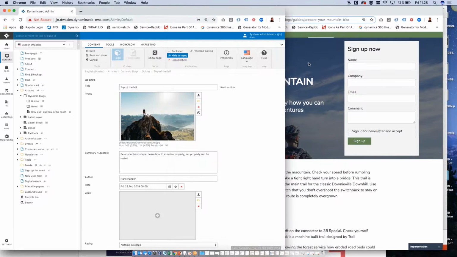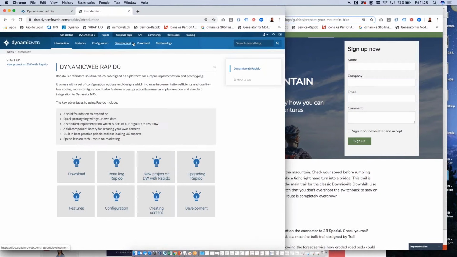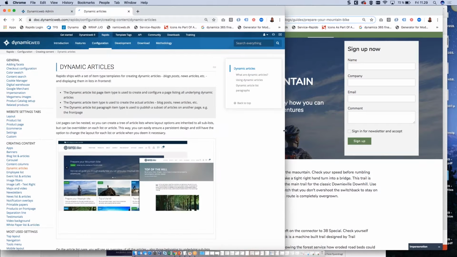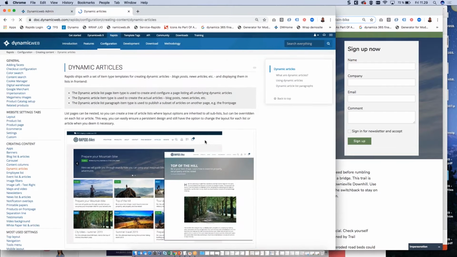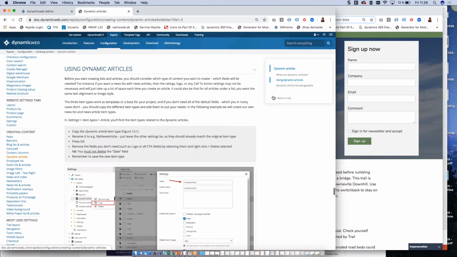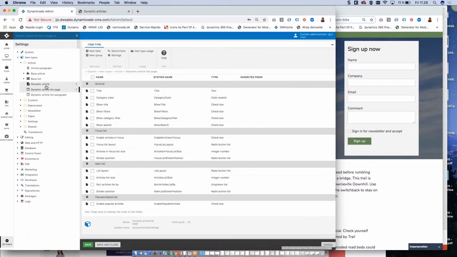Yeah, and the thing with the dynamic article, I don't know if you guys know this, I can just show you from here, is that there is a guide in here of how you could use the dynamic article, because if you go here, you can copy our dynamic article and dynamic list article.